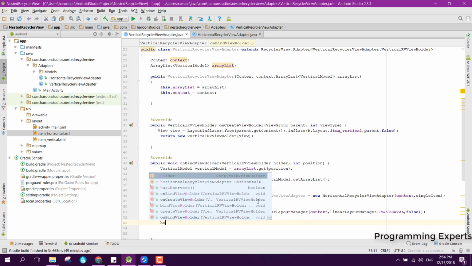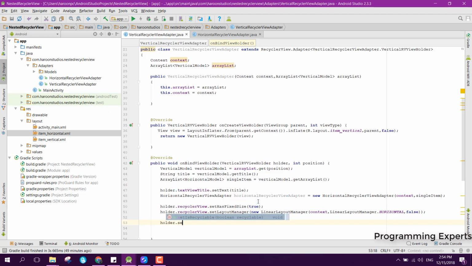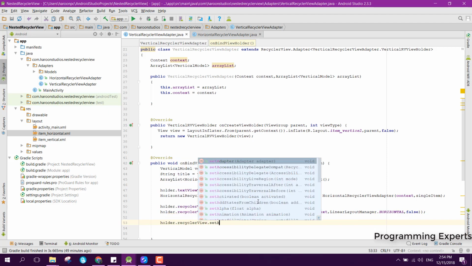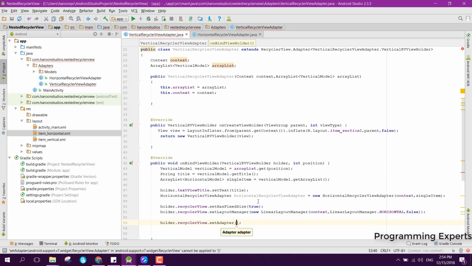So we can say holder dot recyclerview dot set adapter, and here we can pass the horizontal recyclerview adapter.